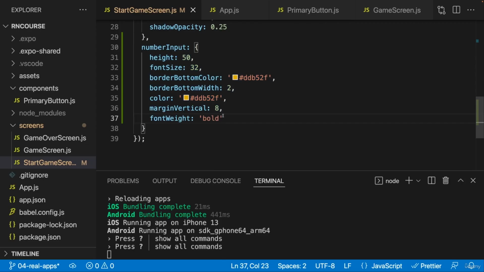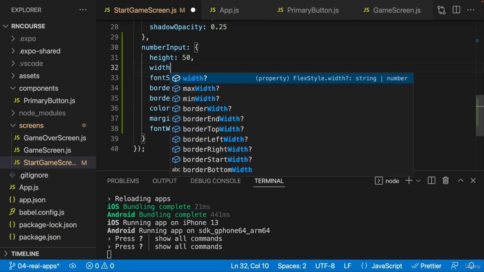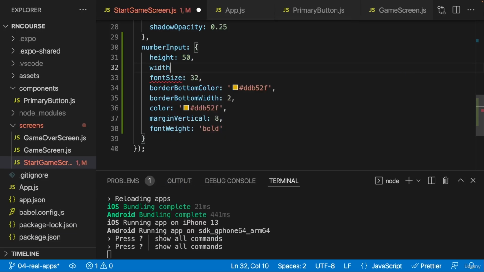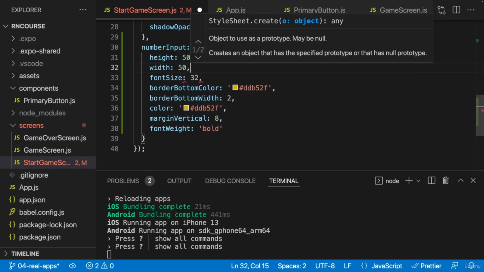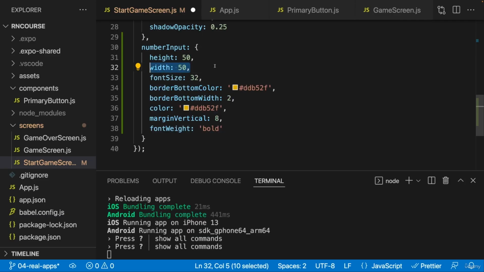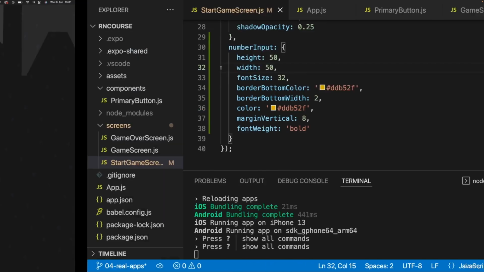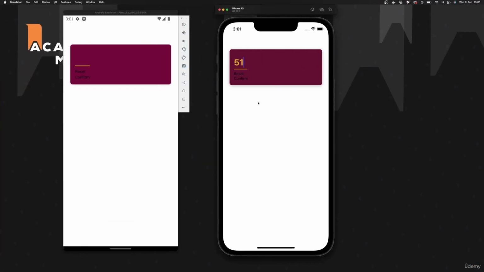Here on the number input, I want to make sure that this is shorter, that it's not as wide, and we can do this by setting a width here on this input. And the width could be 50 pixels as well, though you can of course play around with that value to find a fitting width that looks best for you. If I save this, this is now way shorter.